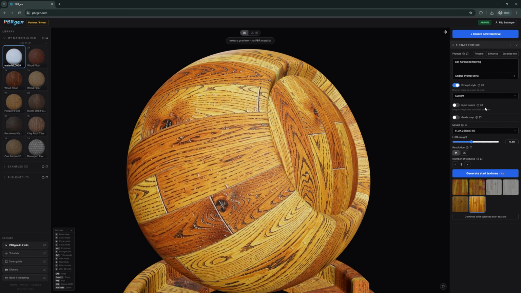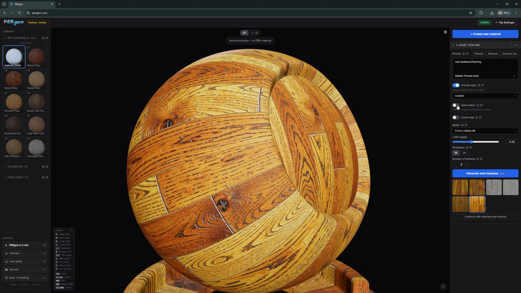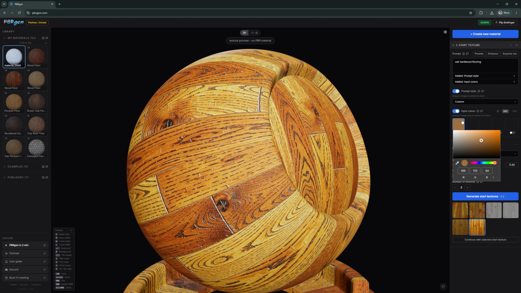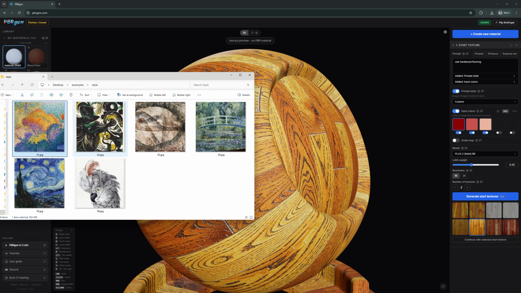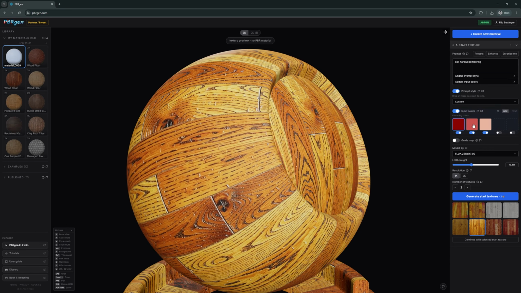And what you can also do is give it some input colors. These are just boxes that you can pick with the color picker. You can also go outside your screen and pick it from another program on your computer. There's a random switch in here that you can get some random colors with. But also, again, the trick is to just drag an image in there, and then AI will extract your input colors for you.